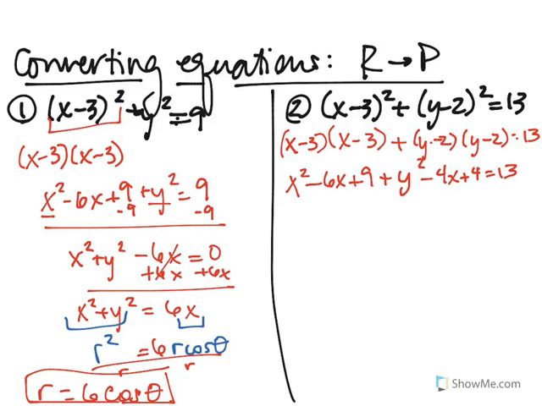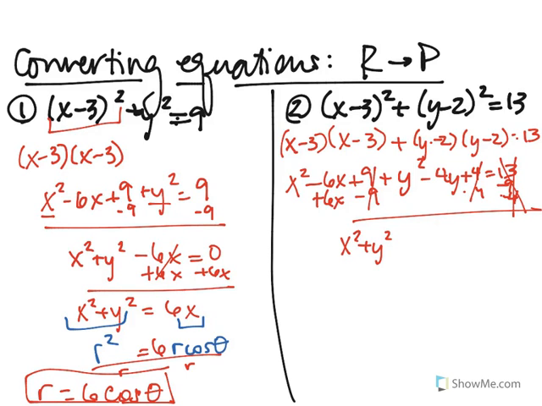All right, now we're going to start moving things around. Ooh, why did I write an x there instead of a y? Be careful, don't be careless, like I just was. Okay, so I'm going to subtract 9 and subtract 4 from both sides. I'm going to put my x squared and my y squared next to each other. If I subtract 9 and 4 from both sides, that's negative 13, and those cancel out. So I'm also going to move my x and y to the other side. So I'm going to add 6x, add 4y. So then I get positive 6x, positive 4y on this side.